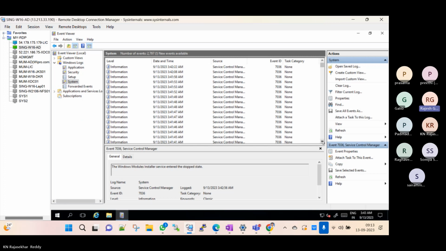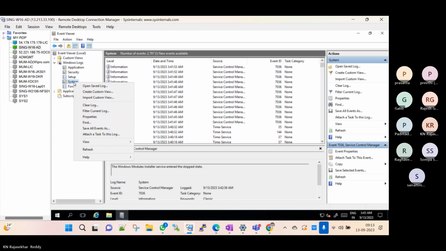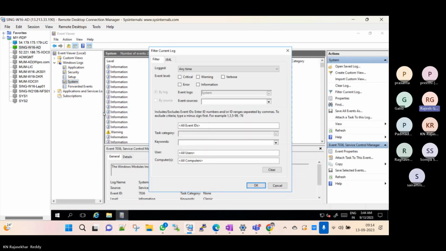So what you can do, select System on the left side. System is there, right? Select System, right click, go to Filter Current Log. See here, there is an event level, like critical, warning, verbose.